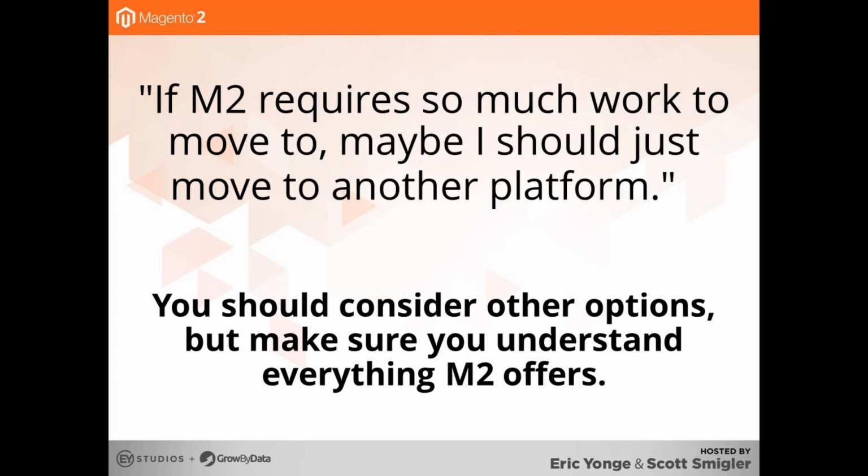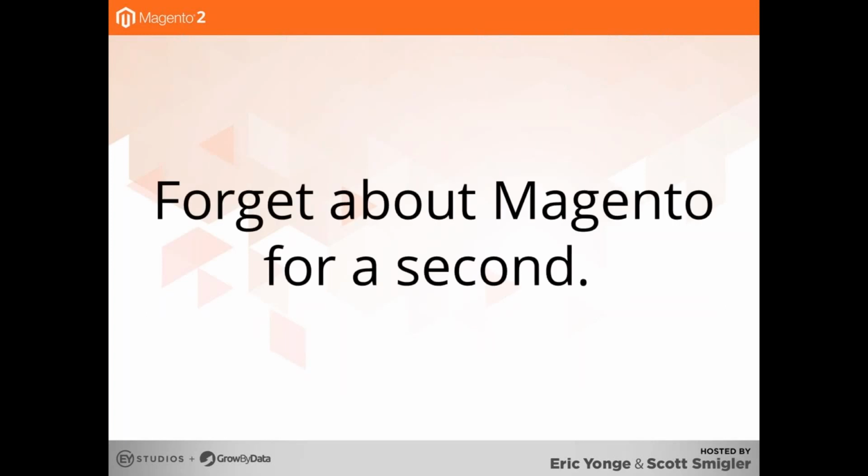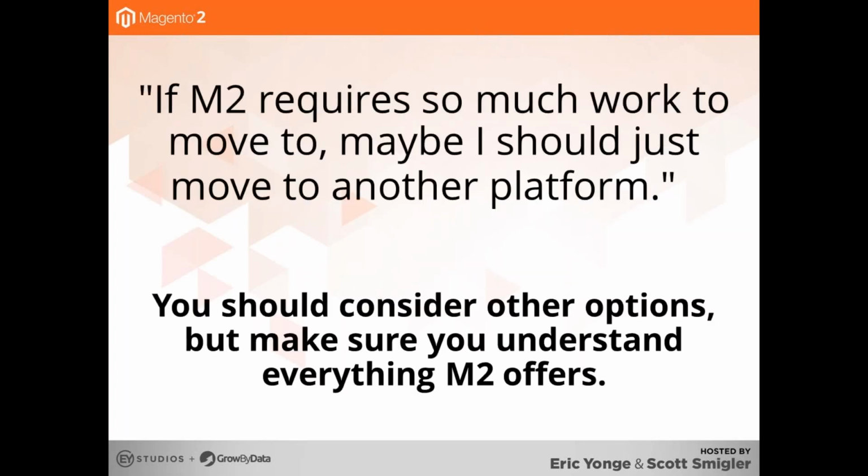You may have some questions, and we want to make sure we address all of those so you can, again, really see the benefits of M2 to where you wouldn't want to look anywhere else. I think M2 as it stands right now is a very, very robust start for a platform. As we're going through the feature set, this is just where Magento 2 is beginning, but that's absolutely not where Magento 2 is going to go.